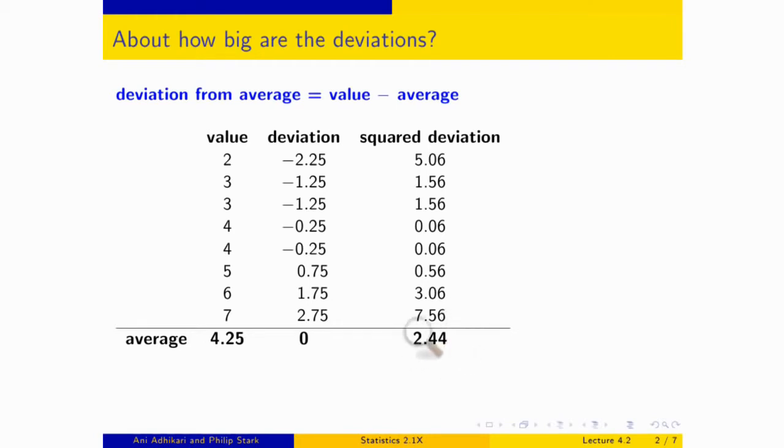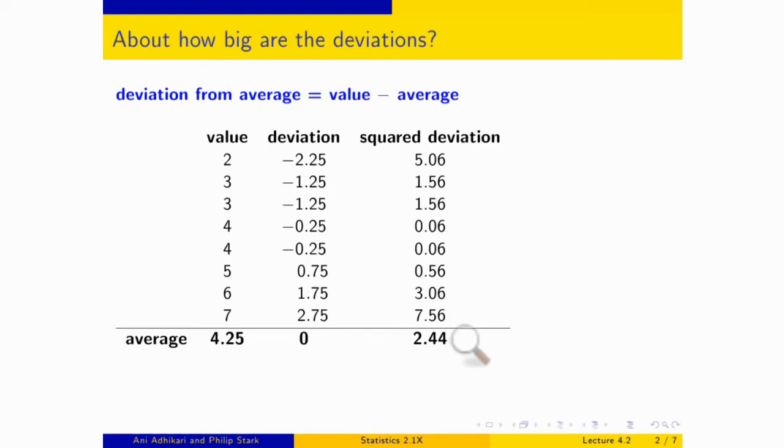But there's something worrisome about this number. Suppose the list consists of money in dollars, so $2, $3, $3, and so on. Then the deviations are all dollars and cents, so that's $1.75, and that's you owe somebody $2.25. The squared deviations, and hence also their average, are in the units of squared dollars. Now, nobody in their right mind understands a squared dollar. So while we have fixed one of our problems, which is that we didn't want minuses, we have introduced another one in that we are now working in the wrong units. So what are we going to do?